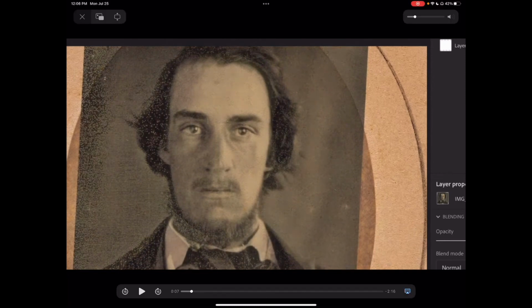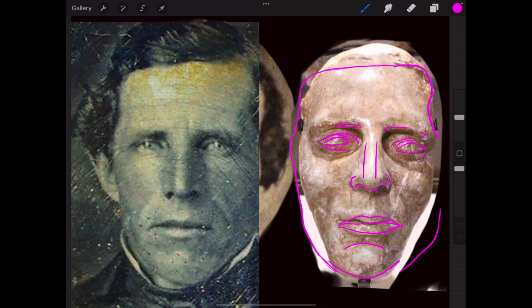He was a widower twice, so he had three wives in his whole lifetime. So it's just the descendants through Bertha, and it's just really not good. To me, it's 100% not him, because you've got asymmetry that perfectly doesn't match the death mask. Got the eyebrows, that nose, no eyebrows, a very wide jawline.